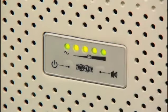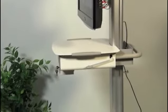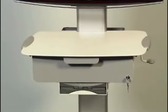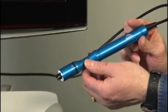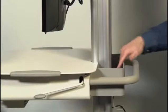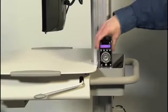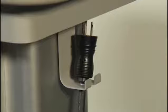Let's take a look at the cart now from the side to point out a few more features that will be helpful for you. From this perspective, one of the things that's really important is that you want to be able to clean the cart. The powder coating allows you to very easily clean the cart and keep it ready to go. The other things we should point out in the back is a basket that allows you to put medical peripherals like a stethoscope or an ECG, or in this case, the total exam camera. That way they're convenient and ready to use when you're ready to use them. In front of that, there's a spot to keep your remote control, so you'll always know where to find it. Finally, there's a cable management system on the back to make sure all cables and cords are stored and out of the way as you move the cart around.